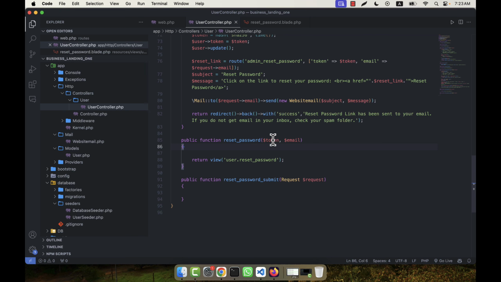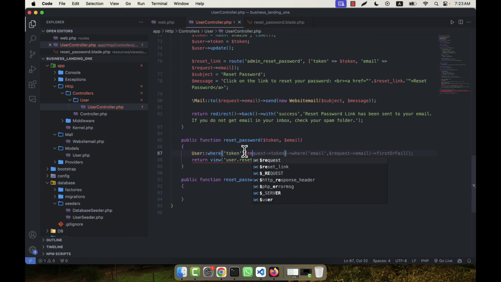Now I will check if this token and email is correct or not. How can I check? That I received from the URL, here I will check it in the user table, where the token equals the one, for example, coming from the top, so straight I can call it like this, and where email equals this.